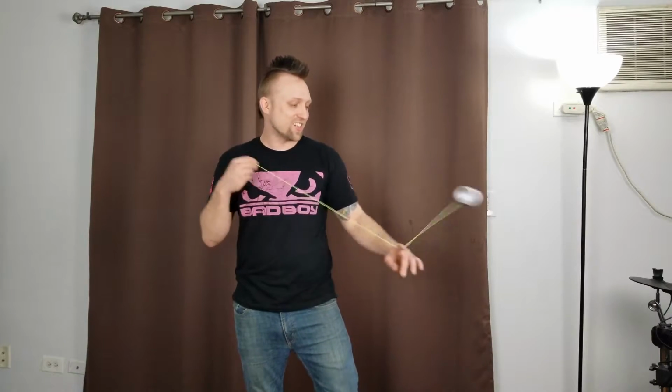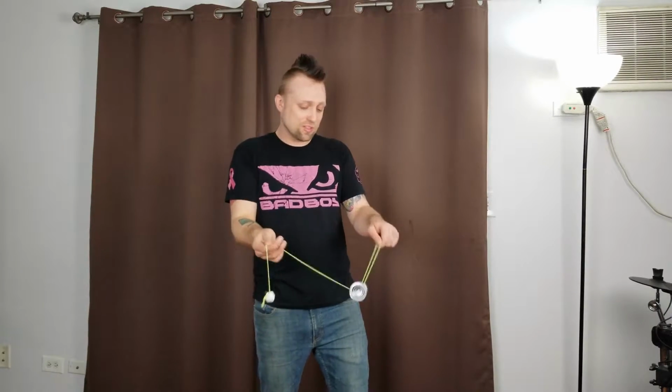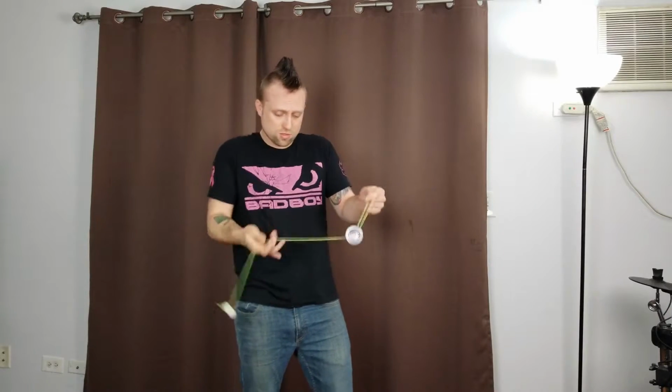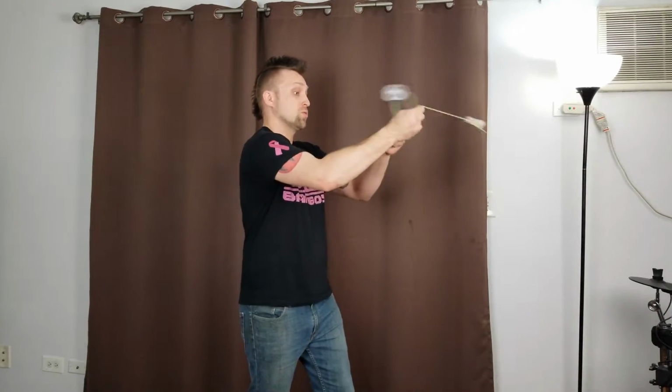Okay, next we are going to go over helicopter. So helicopter, it's a cool trick because if you mess it up, the counterweight and the yo-yo can smash into each other and make a cool noise. Okay, so here's what a helicopter looks like. And it's actually extremely easy. It looks way harder than it is. And yeah, that's a helicopter.